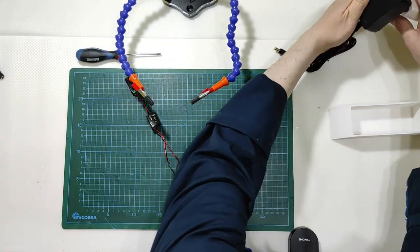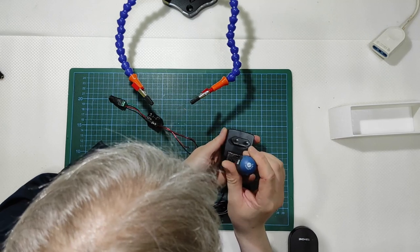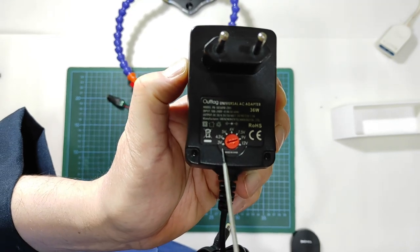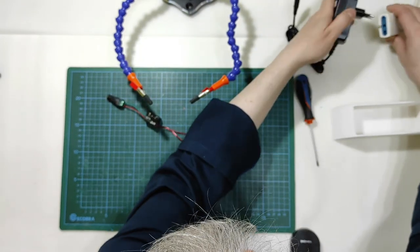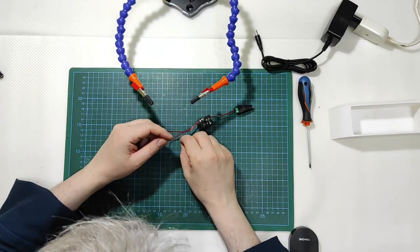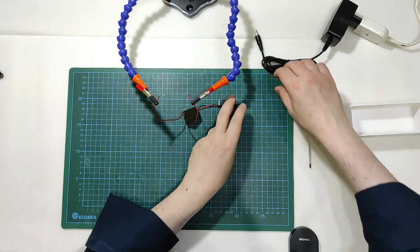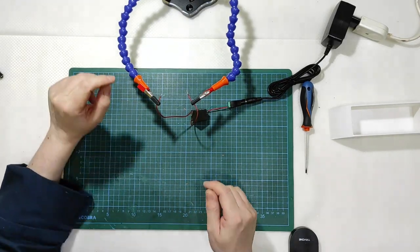Let's try this one. This is 3.6 volts, so I will need to step down the voltage here from 4.5 to 3 volts, okay. Sorry, maybe you haven't seen, but now it's at 3 volts. The arrow is pointing towards 3 volts, before it was at 4.5 volts. Let me plug in the AC adapter. Let me go right and left. And it's not that noisy. Let's check the arc.